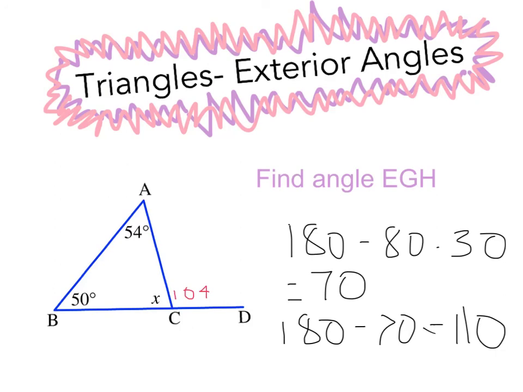104 minus 80, 76. 76, 50, 54, 180, 180. It'll work every time. You don't have to remember that procedure though, and please don't. Just work out. Look, I know this is a triangle. I know the interior angles are equal to 180. I know a straight line is 180. Therefore I can tackle this problem. That's it guys, that's exterior angles on a triangle.